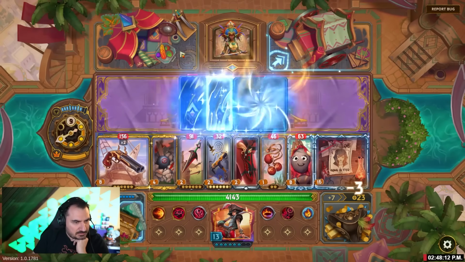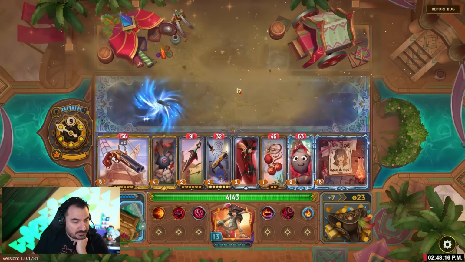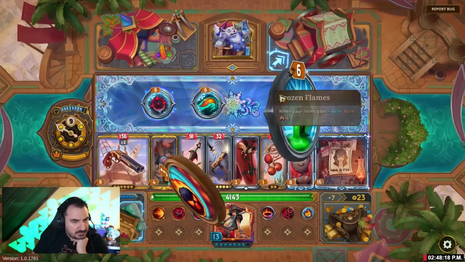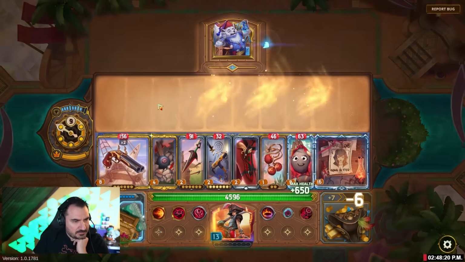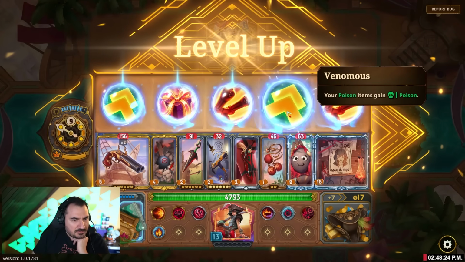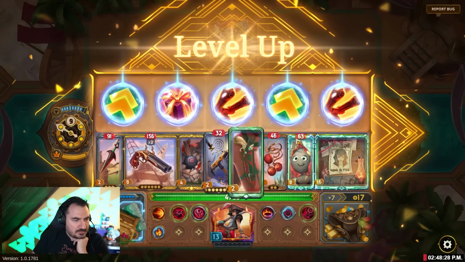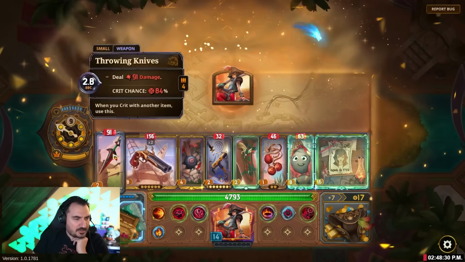Weapons. No weapons. Freeze skills, though. Crit freeze. We'll do crit freeze. I think we're doing ammo on the dagger now.